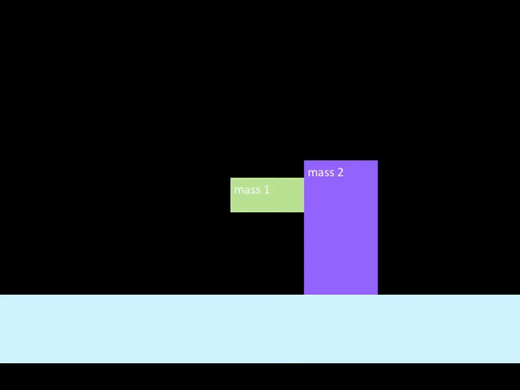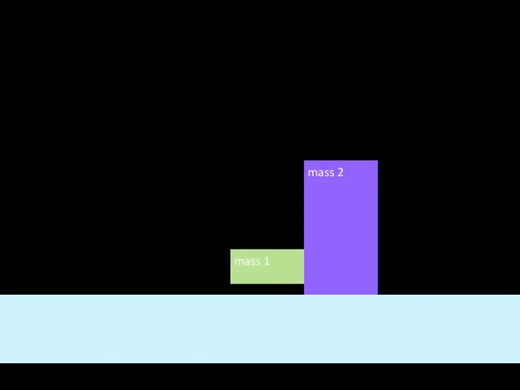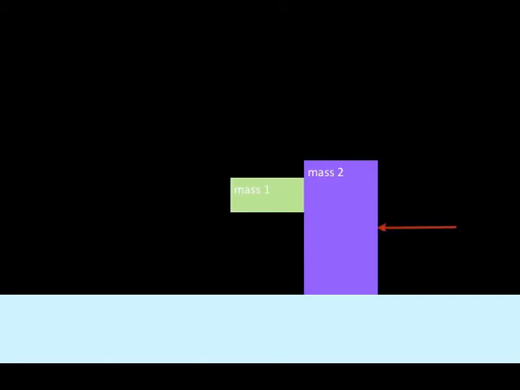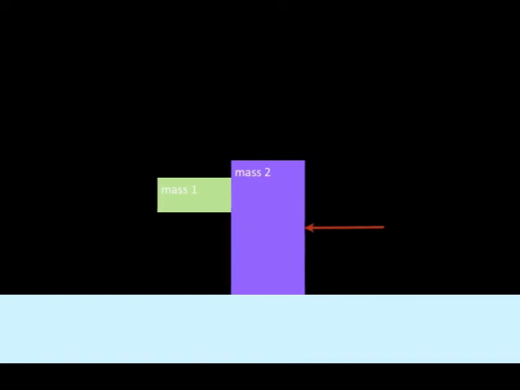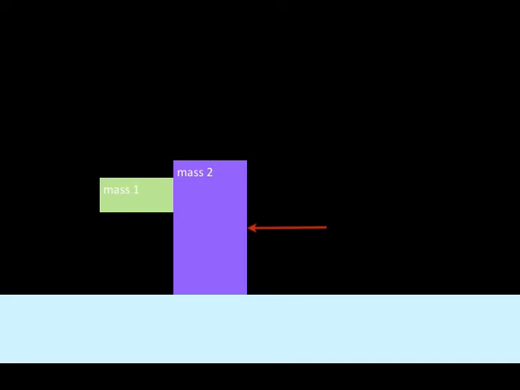So just so we're clear what's happening here, if mass 1 and mass 2 weren't accelerating, if there was no horizontal force on them, I should say, well, it's pretty clear that mass 1 would just slide down and hit the ground. And what the problem is saying is that if I push on mass 2 hard enough, then they'll accelerate, and as mass 2 pushes against mass 1, if there is friction, that can prevent mass 1 from falling.